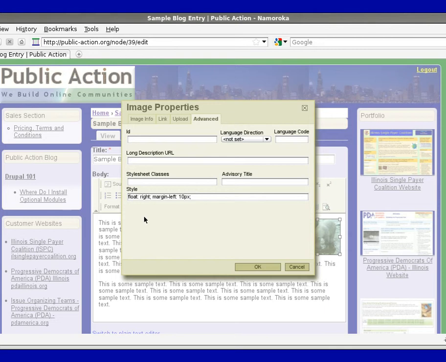Okay, so we want to reverse the command. So we still want to use float, and we turn right to left. And in the margin, we don't want a left margin, we want a right margin. So I'm just going to change this to right. See if that's okay. Make sure right's spelled correctly. And then click on OK.